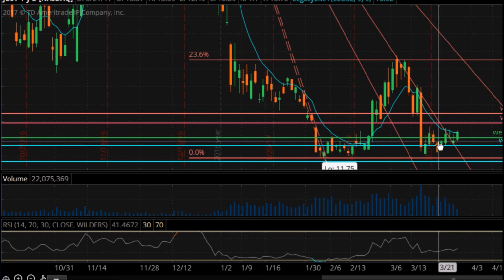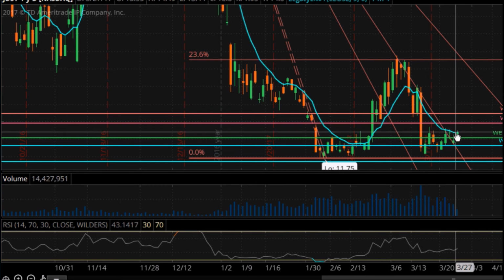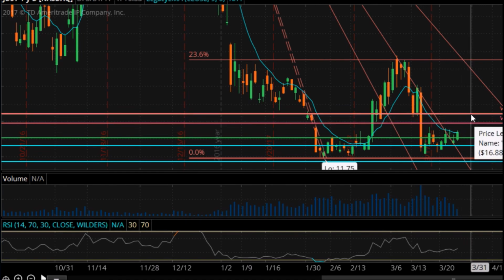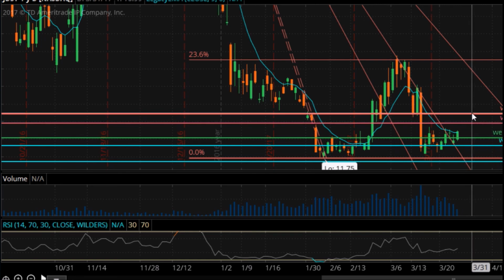And once we apply all the other technology and metrics, then of course we begin to get a level of confidence that in fact we are in a breakout of JDST. This line represents the 9-day moving average. The market is breaking above that as well. It clearly indicates the targets. The algorithms that we use give us very specific targets, and here the first target that we're looking at on the weekly is 15.79. The second target is 16.88.